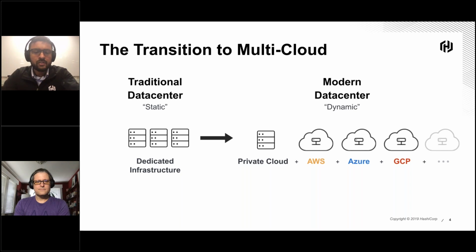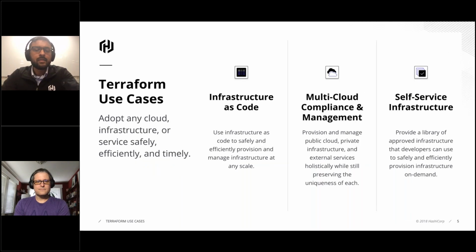Now, as you scale your infrastructure as code practice with Terraform beyond a single user, to a team using Terraform open source, then multiple teams and an entire organization using infrastructure as code, you're going to start to run into some challenges around collaboration and governance. That's really where Terraform Cloud comes in. Terraform Cloud is an enterprise server that's managed by HashiCorp. So that's our software as a service solution, and it provides a workflow around the Terraform open source binary that you might already be familiar with.